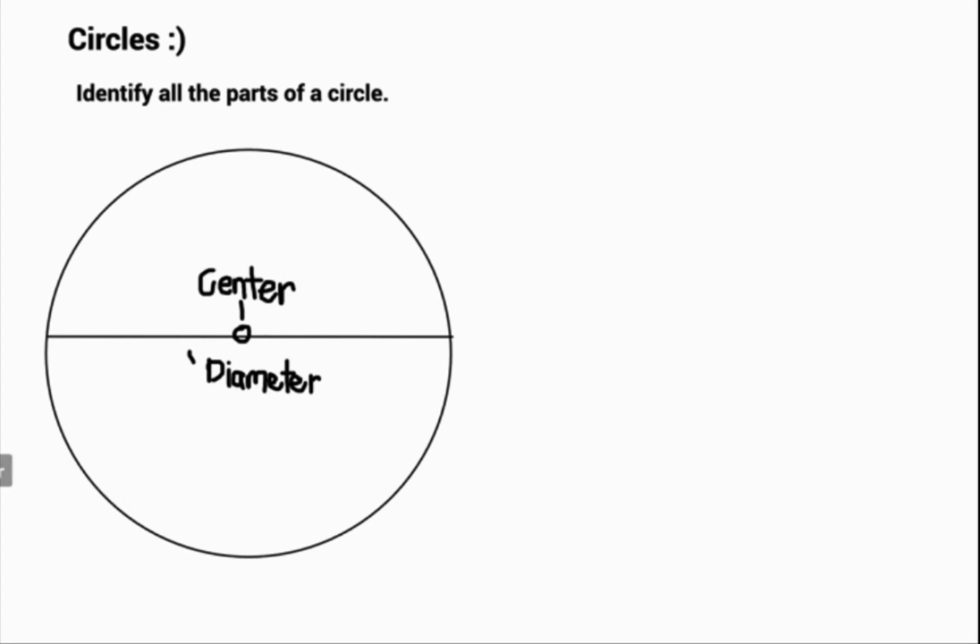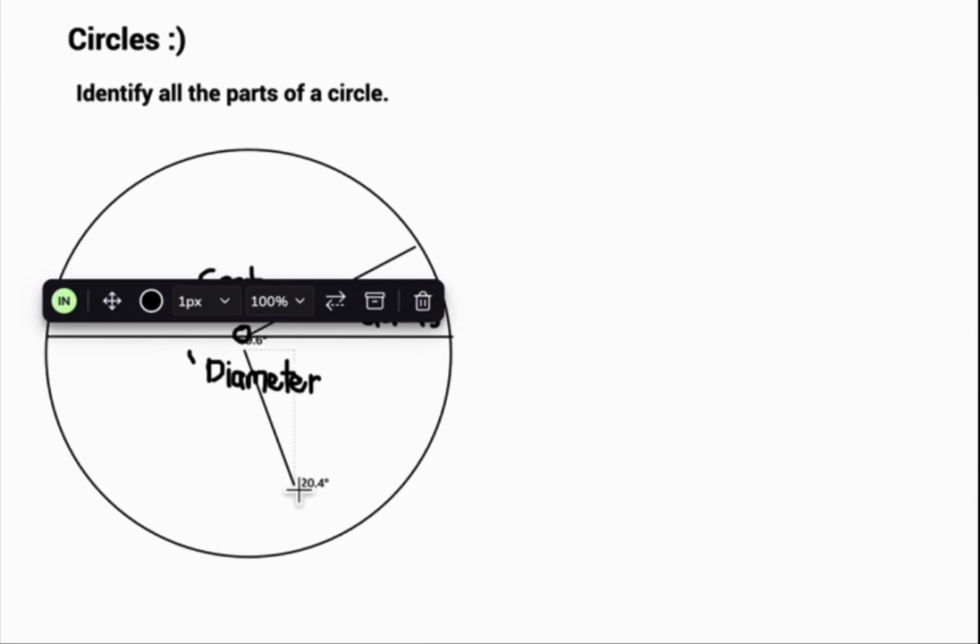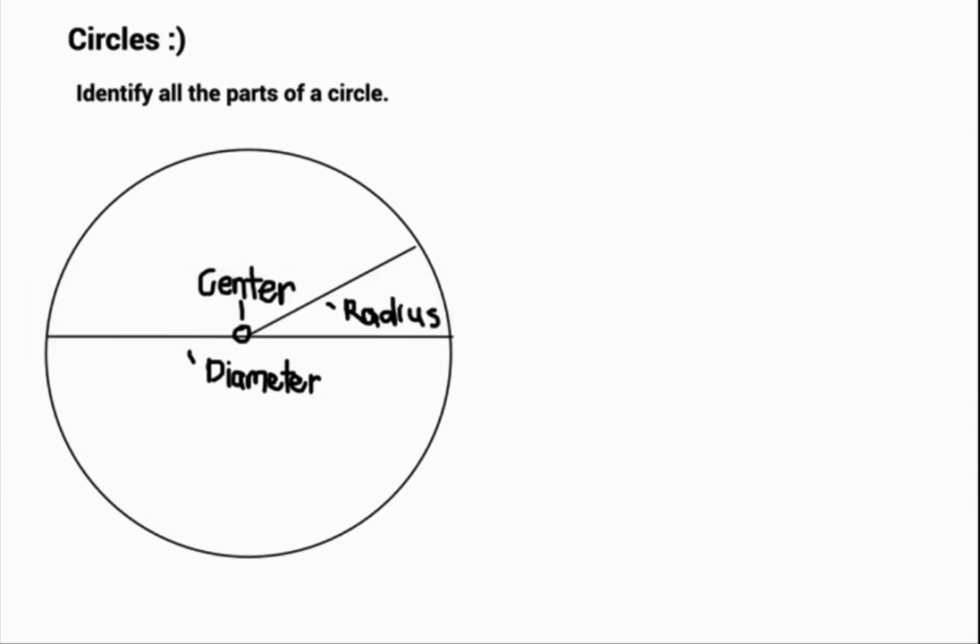So moving on to our third part of the circle, this part is called the radius. Its plural form is radii, and it is basically half of the diameter and starts from the center of the circle. You can add multiple radii, and they will always be the same distance away from the center of a circle. If you know the measurement of one radius, you will know the measurement of the other radii.